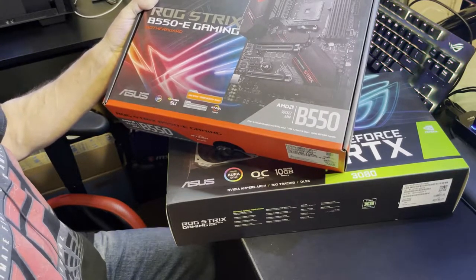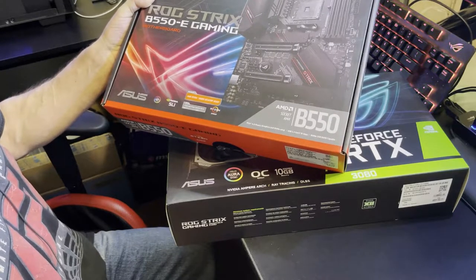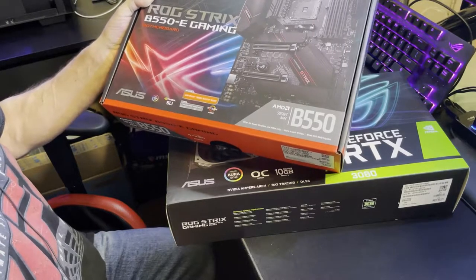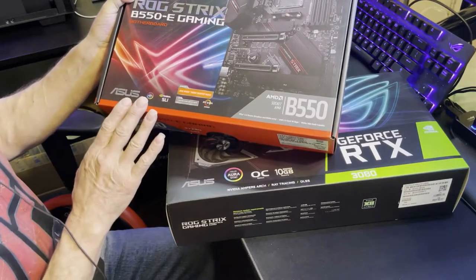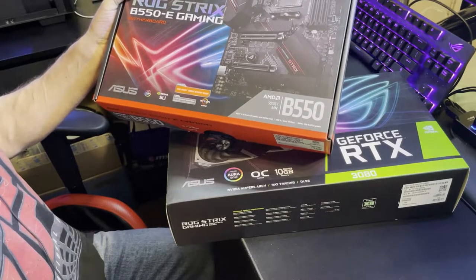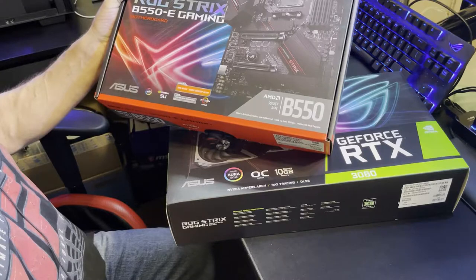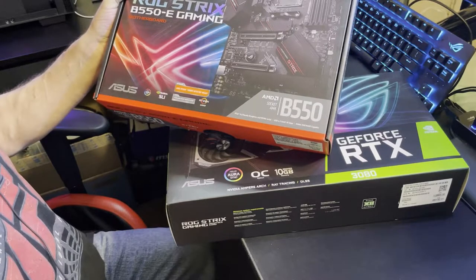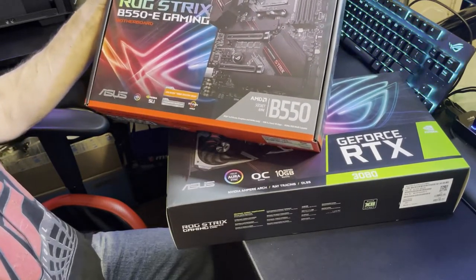A real quick rundown: '5000-ready' means it's ready to be upgraded through BIOS — it doesn't mean it comes ready to throw a chip on it and run it. I found that out. As far as middle ground goes, the E-Gamer is better than the F in many ways. They look similar but there are some slight differences that do make improvements.